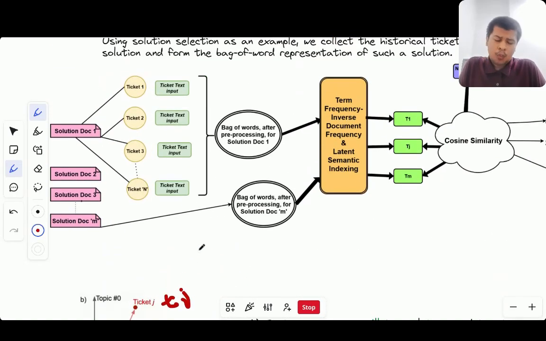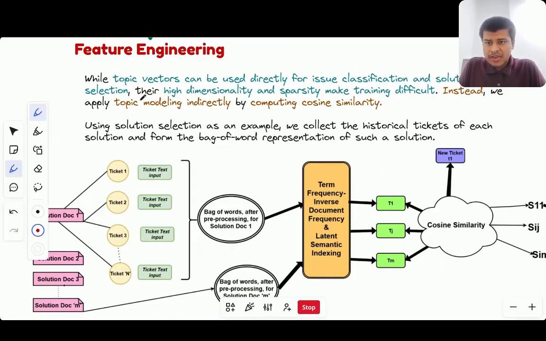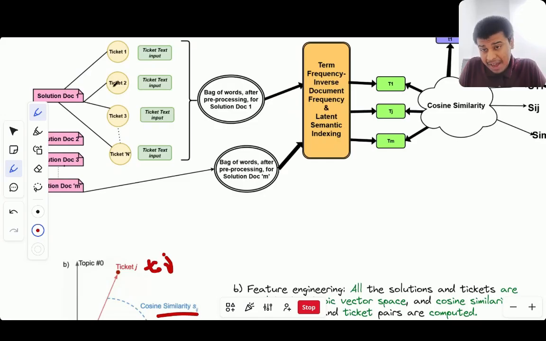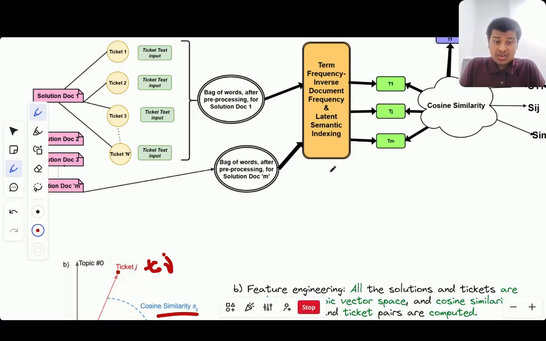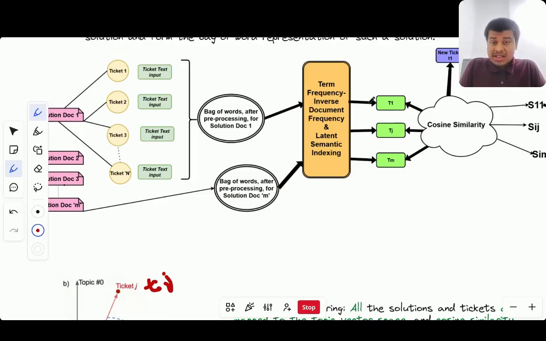Usually what happens is we can directly give these topic vectors into the classification model. But we are not doing that, because the topic vectors are out of a bag of words for all the tickets, so the number of words would be very high. Even after transforming using TF-IDF, the dimensionality of this vector, the number of parameters in that vector, would be very high. So it is a high dimensional vector, the topic vector. That is why we are not using this. Anything that is higher dimensional will cost us computationally, right?